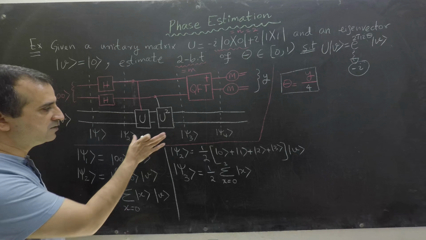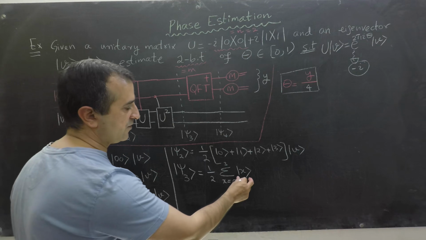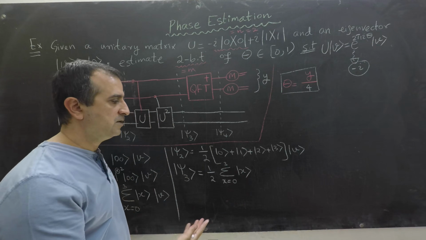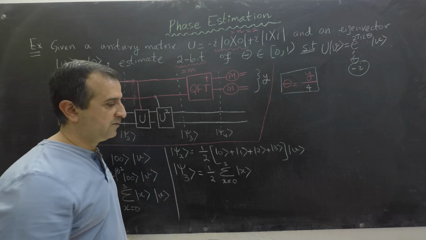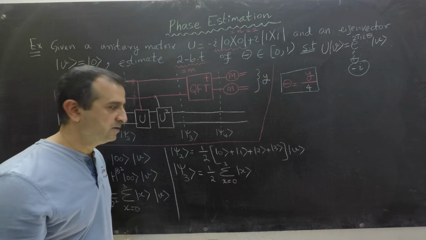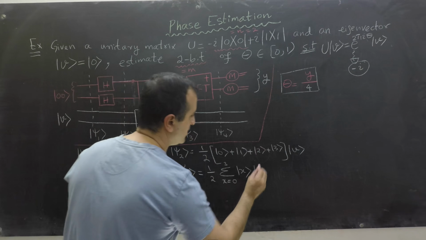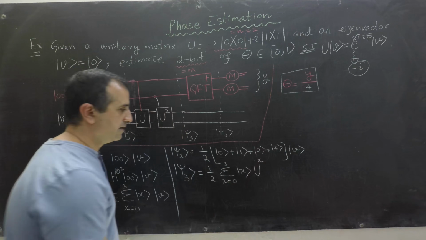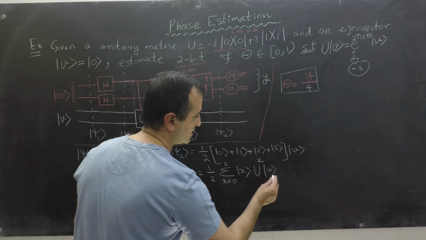Basically, in this operation it simplifies to: whatever the value of x is in the first register, in the second register we power the unitary matrix with that value. Why this operation is like this, we have discussed in the last video, so you can go back and watch that. So here we will have the unitary matrix raised to power x, and then we will have our second register with vector v.